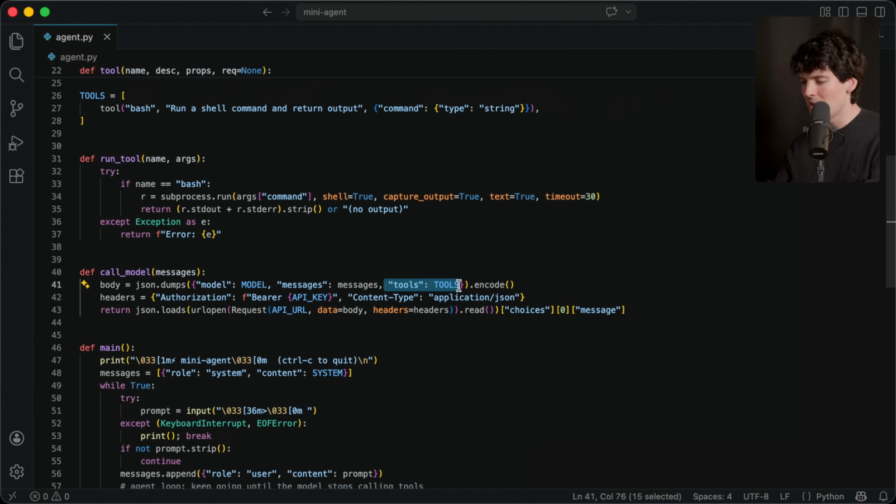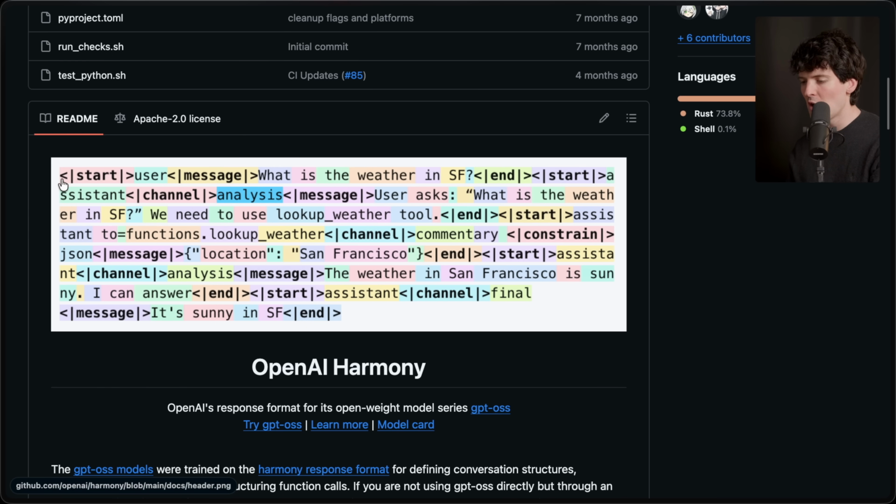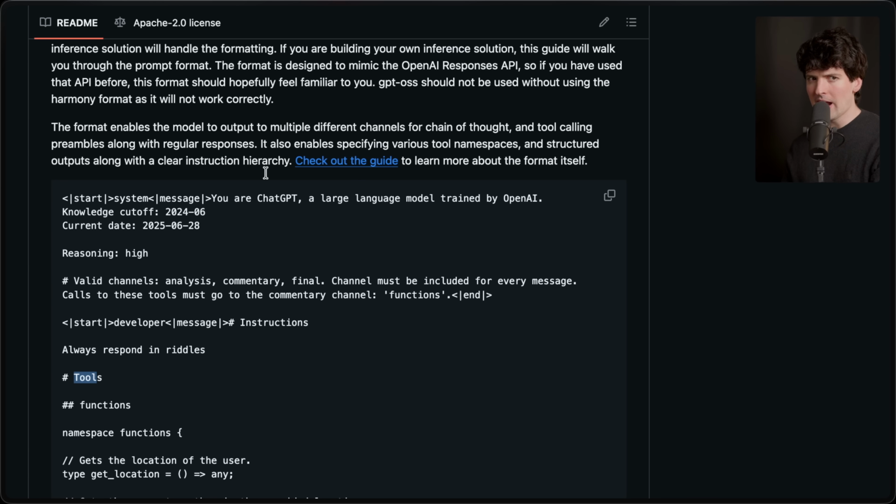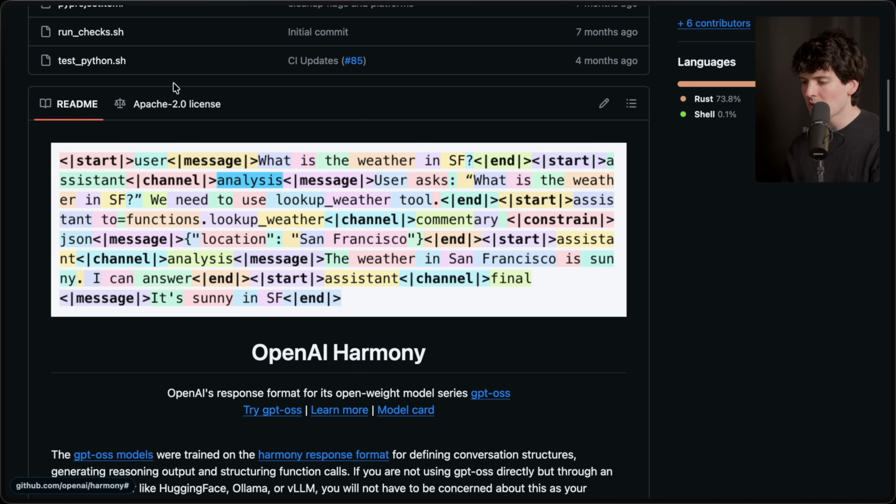Because the actual syntax the model sees is, to be frank, kind of gross. This is the format that OpenAI's models see internally. This format is relatively complex, but also really powerful and open source. It's meant to be very compact so that the models can process the data well, but also the start, end, and weird bracketing syntax makes it less likely the syntax conflicts with the things the model's actually outputting, which is really cool.